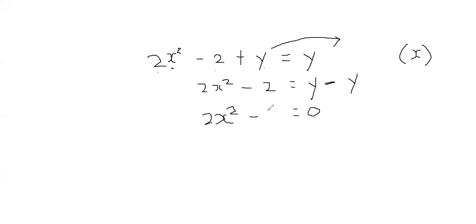So we are left with this on this side. Don't forget this. Then we take over the minus 2. That 2 is subtracting, so when we take it over, we add. So you get 0 plus 2, and 0 plus 2 is 2. Then what else do we need to take over?